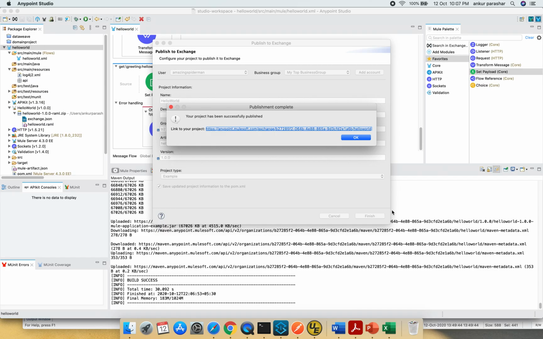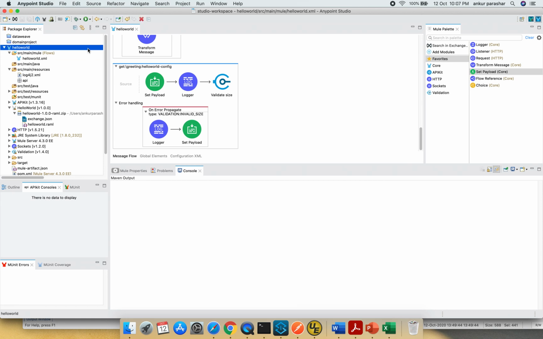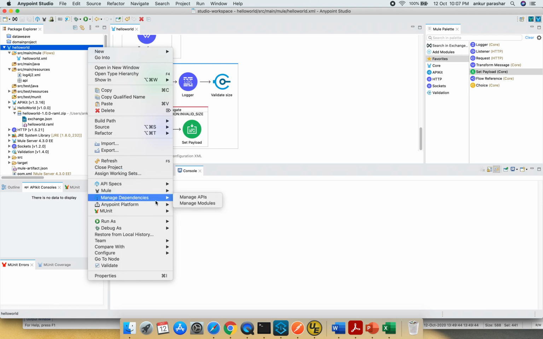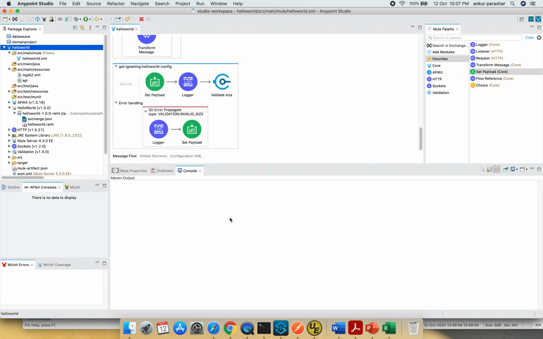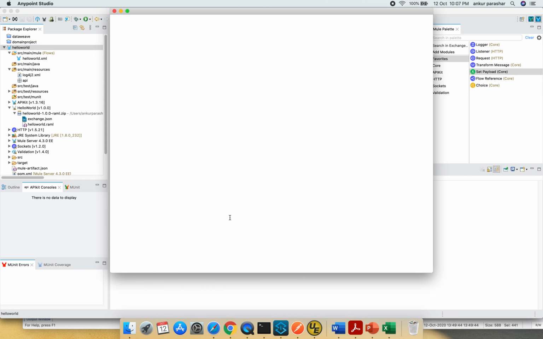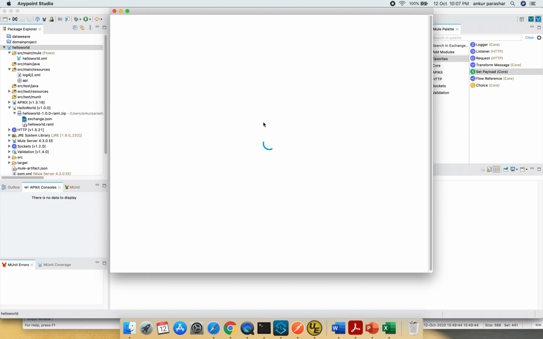Okay, so this is being done. I will clear up the console. I will right click the project once again, Anypoint platform, and click on deploy to CloudHub. This particular window will be the same which you have configured earlier during the authentication. So it is using the same credentials. Okay, I will click on the sandbox.